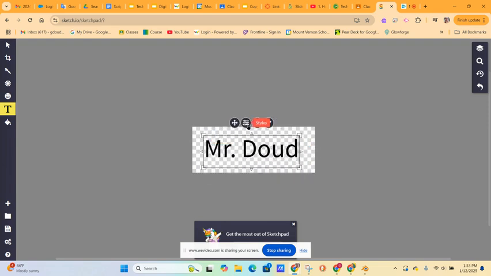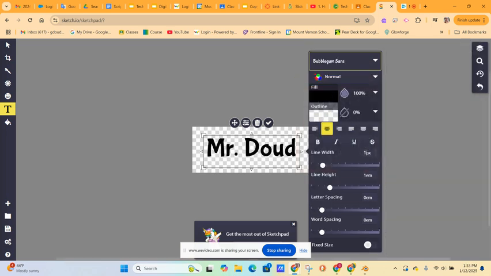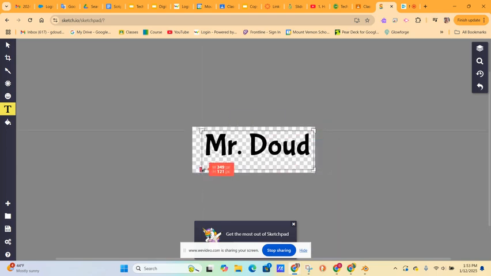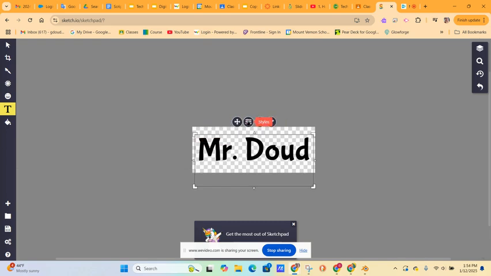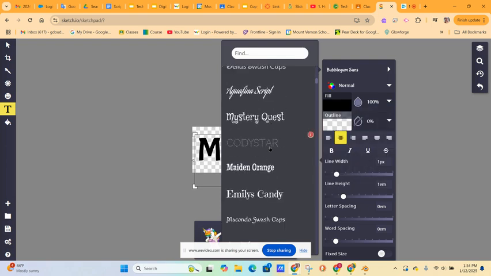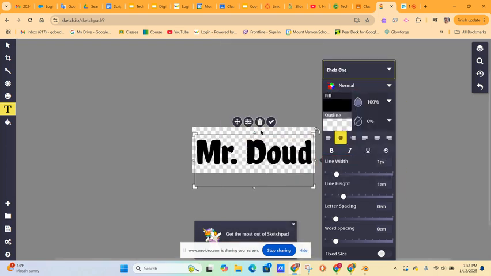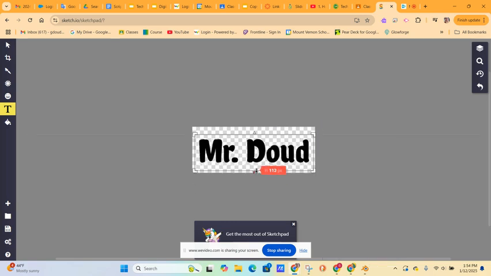I didn't keep the font I selected. That's all right. I just open up the menu and grab a font and kind of position it, maybe do a little resizing. I don't know if I like that font. I'm going to maybe use the menu, select another one, something with a little more heft. One thing I like about Sketchpad as an online app, it has a good selection of fonts. Position where I want it.